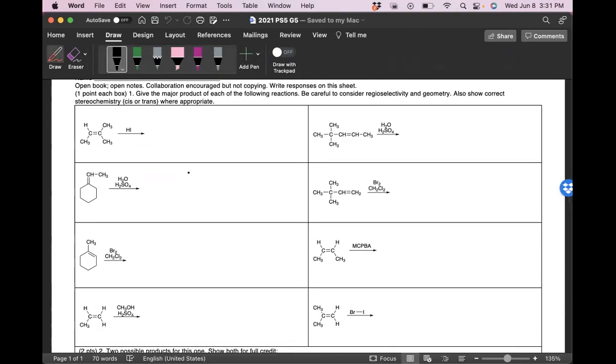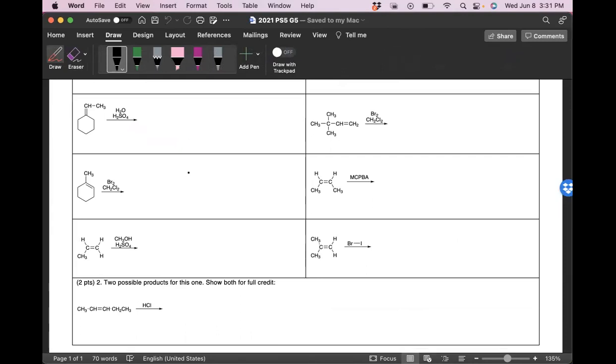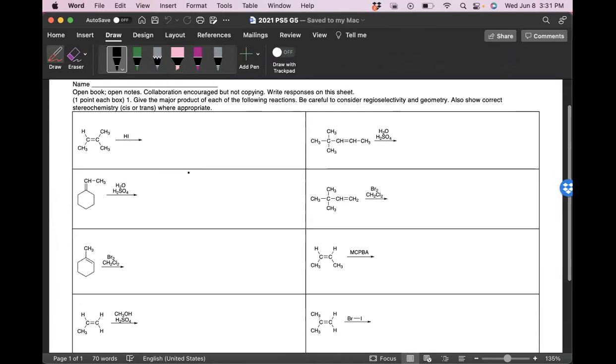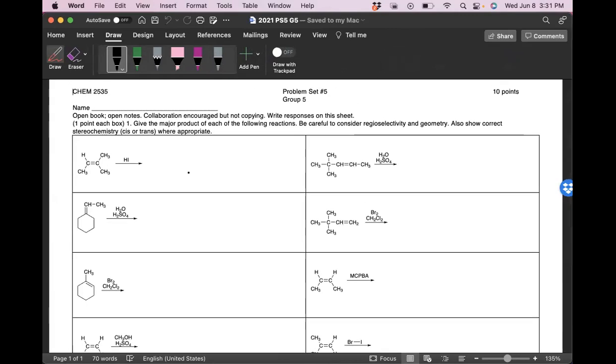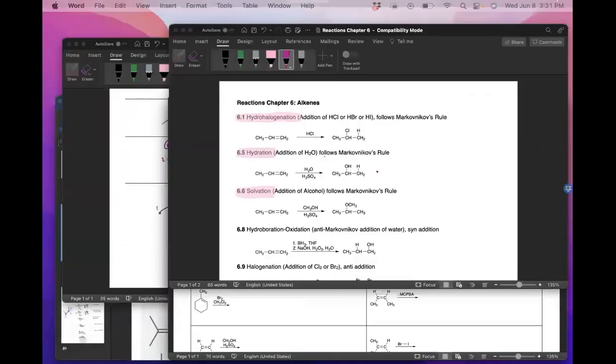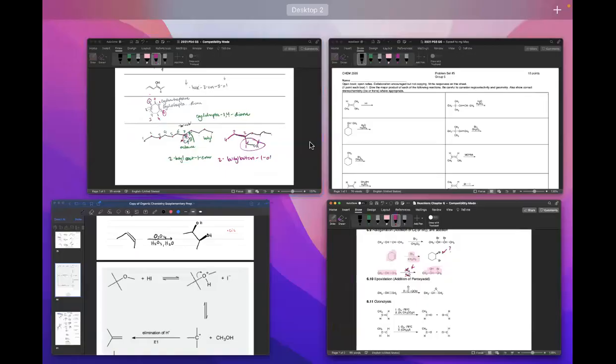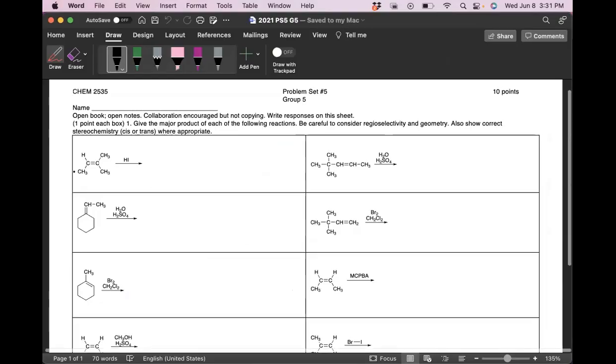You see here, this as a whole: if you're in the fall or spring, you will just have this as a page on the test, and you just have to predict the products. And in this case, we're doing exactly that. If we go back to what I talked about earlier, we have a reactant, we get reagents, and we have to predict the product. So let's go ahead and do that here.